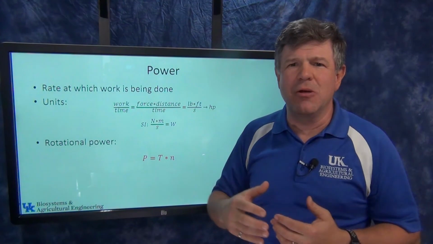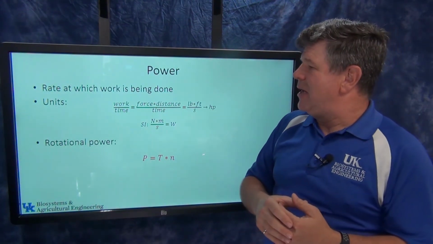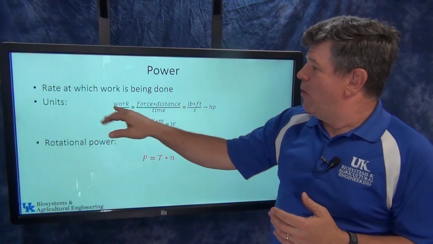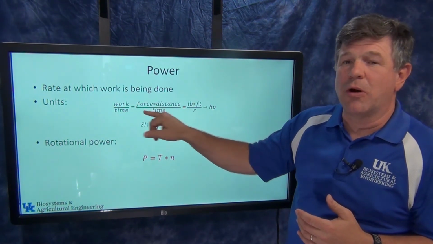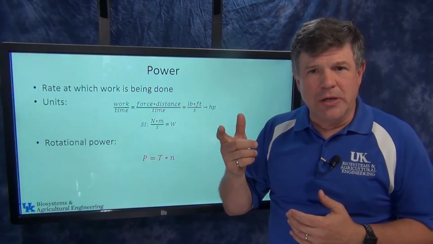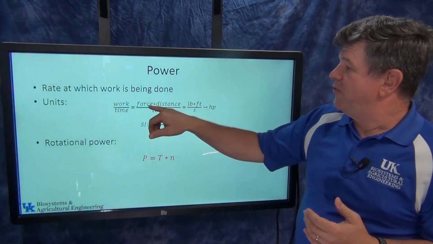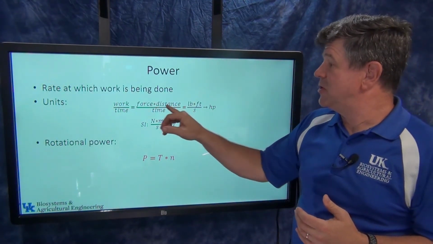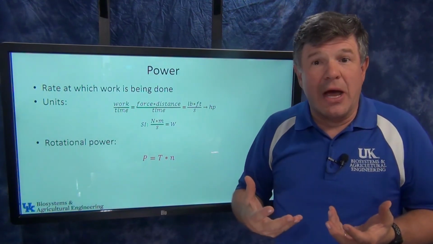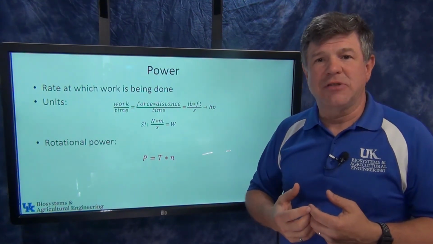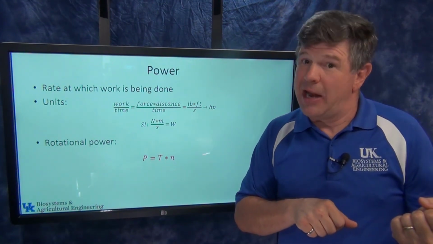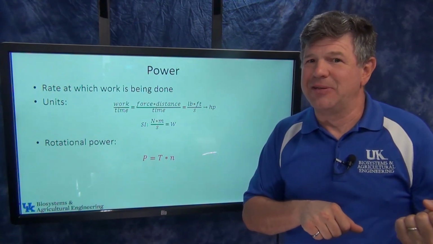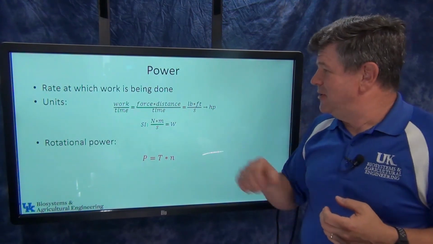When we look at units, we're going to start breaking this down, understanding the fundamental parts of it. The power is the work that we do per unit time, is work divided by time. What is work? We said the work was a force over some distance, so it's force times distance that we can do in a certain amount of time. So how much can I pull, how far can I pull it, and how fast can I make it happen? Okay, that's power.